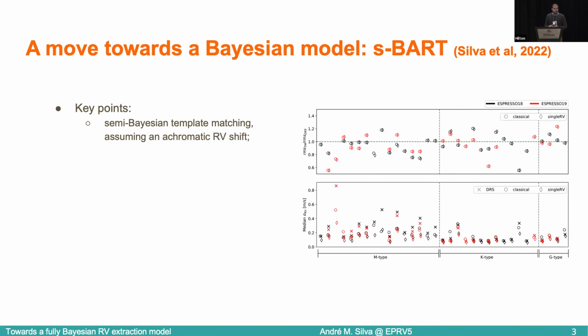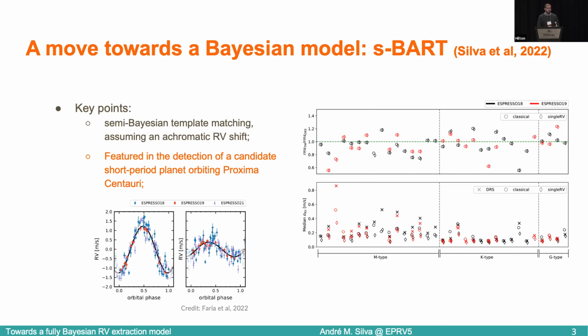In the paper, we showcase the results on an ESPRESSO dataset of about 30 different targets, ranging from M to Gs. And similar to what we usually expect for template matching, we found a very big improvement for the M-type stars, with a decrease in radial velocity scatter of about 10% compared to the CCF, and a gain in radial velocity precision of about 2 times, which was a very impressive result. For the K-type stars, we also find some slight improvements of about 5% in radial velocity scatter, and we gain a few centimeters per second in radial velocity precision in median across this data set.